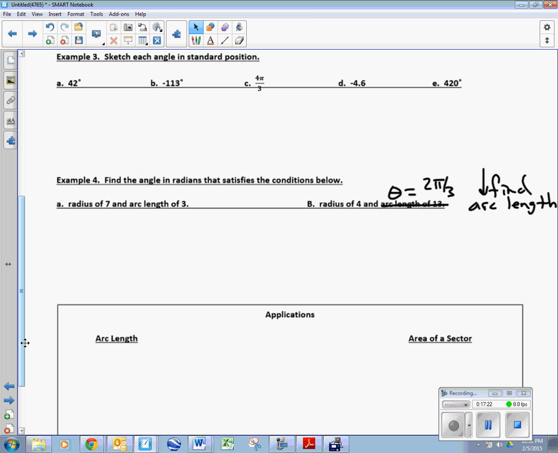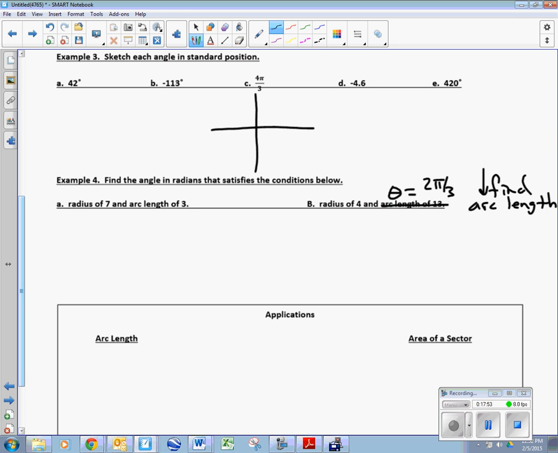The first two were degrees. How did I know they were degrees? Because of the symbol. The next one, degree or radians? How about the fourth one, degree or radians? Which is it? Radians, because it does not have a degree symbol. So, some people may say a radian has to have a pi in it. No, it doesn't. Okay? It doesn't have to have pi.